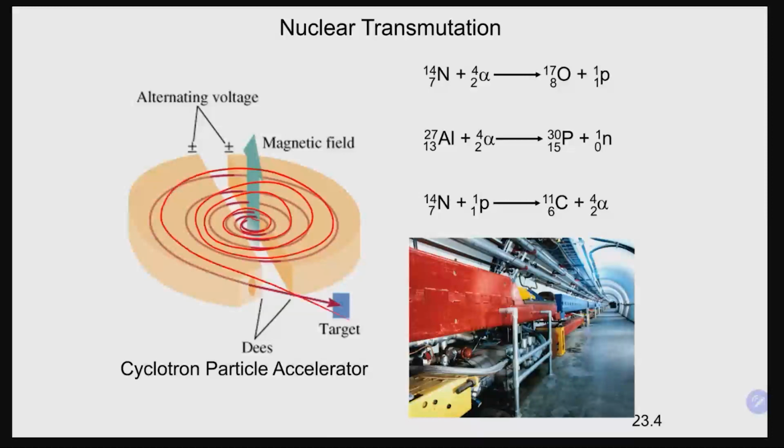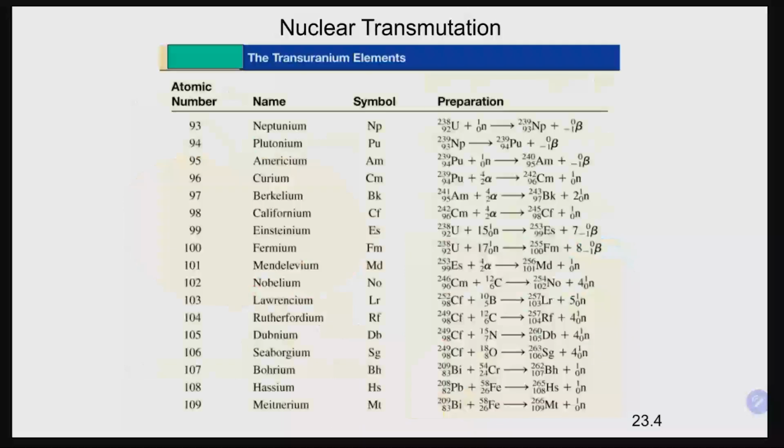And then you can target it at your target nucleus, if you will. The result of that is a lot of how we get some of those man-made elements. They shoot some particles at it, and it mutates into something new and maybe gets up on the periodic table, like californium, einsteinium, all those ones at the bottom there. These are the ones you can find on the bottom row of the periodic table. They're sometimes referred to as the transuranium elements.